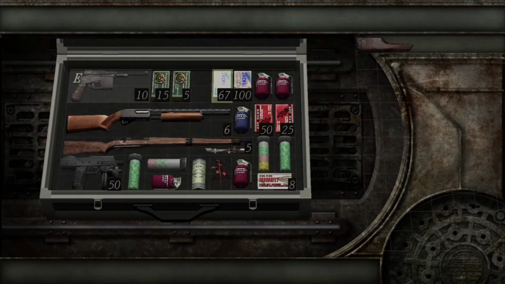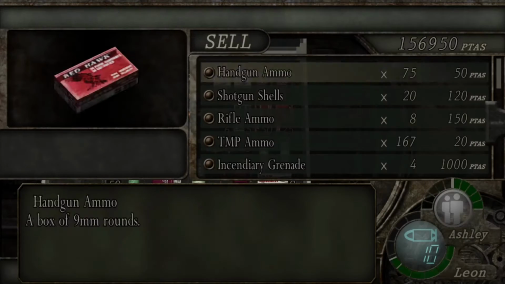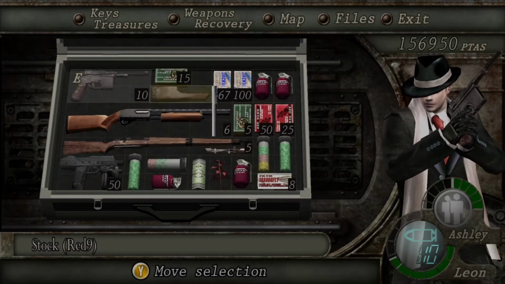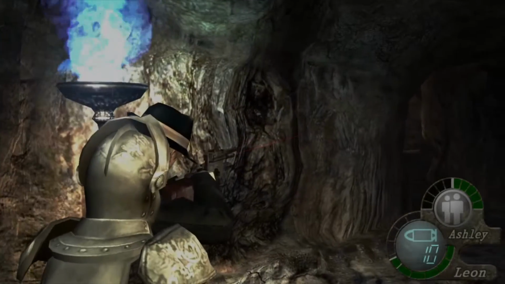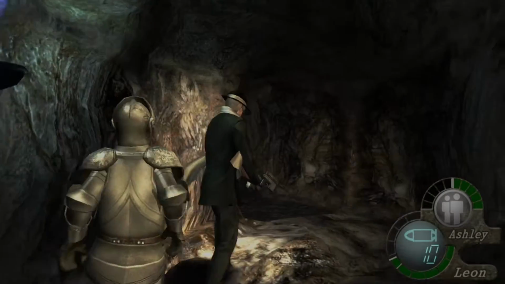Okay, so where can I put this stock is the question. Okay. In order for me to sell the stock, let's go ahead and sell the flash grenade. We really don't need it. Thank you. I mean, it's useful, but like, all right. So now, when we combine that with that, we get this. This is a lot more precise. It's a lot more handy than a normal handgun.